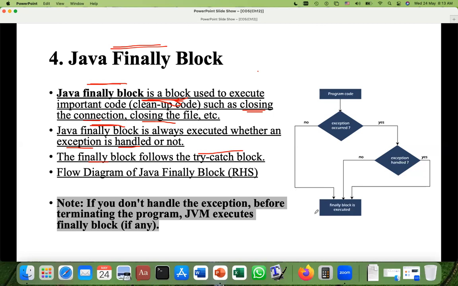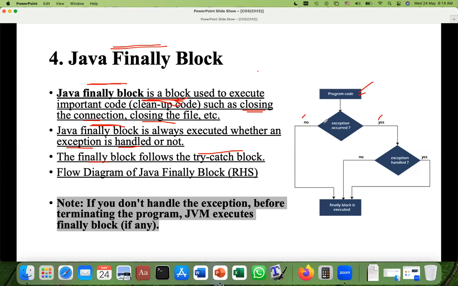And this is a simple data flow diagram of the finally block. Suppose this is the source code of your program that is going on. In your program, suppose you add some statements, and an exception may or may not occur.